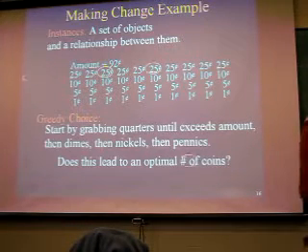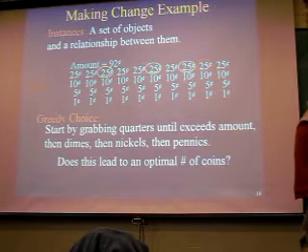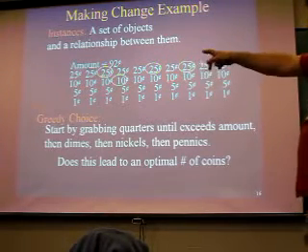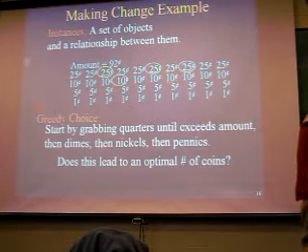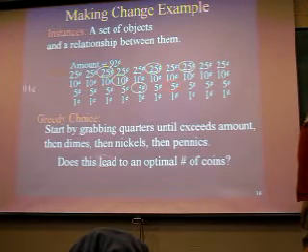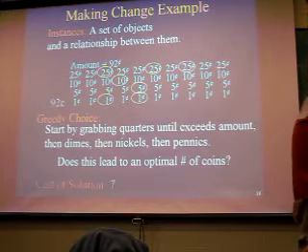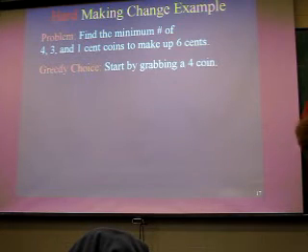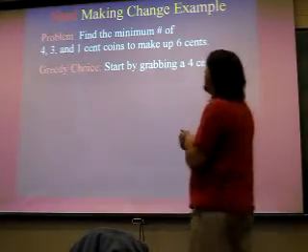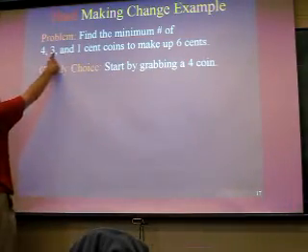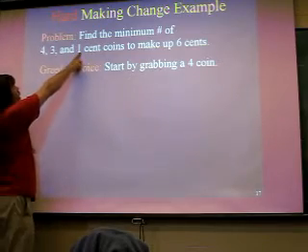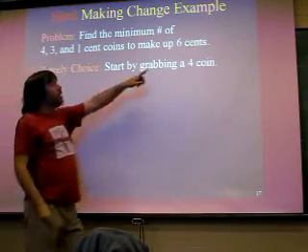Right, here's an example. Everybody kind of follow this example, right? We keep grabbing dimes until it exceeds 92 cents, and then we go for nickels, it exceeds, and then we go for pennies, and that's the best solution, right? All right, so that was fun. Everybody liked that. Let's talk about, so we don't get too cocky before we try to prove things. Let's move to a different country. And in this different country, we have a 4-cent coin, a 3-cent coin, and a 1-cent coin, right? 4, 3, 1.